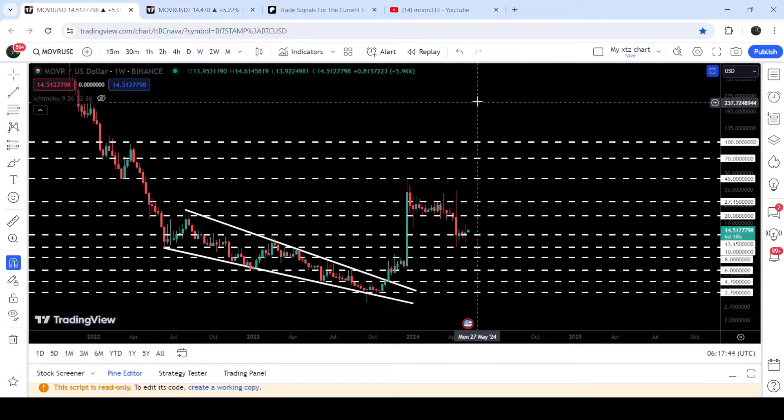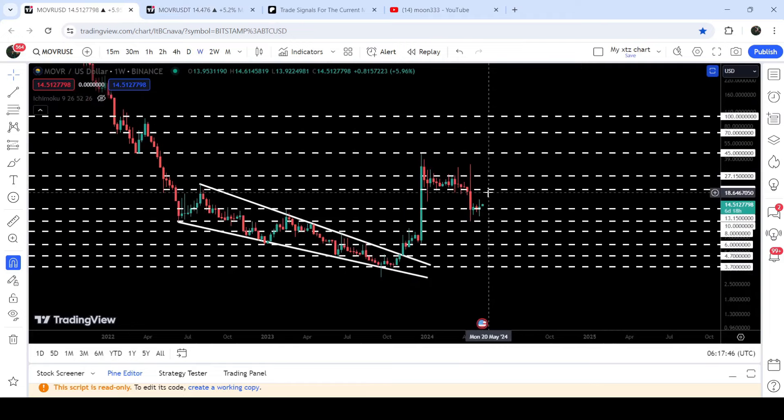I would also like to show you this very massive breakout from the big falling wedge pattern that has happened on the seven-day time frame chart. I've been showing you this falling wedge pattern even before the breakout, when it was moved down at the quite long-term support of $3.70. In those days I told you that once it breaks out this big falling wedge pattern, the target can be here at the top of the wedge, between $23 to $25.